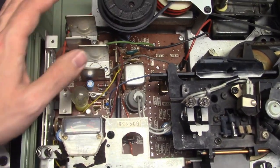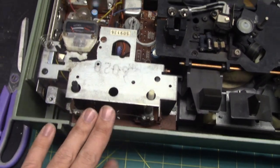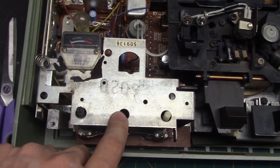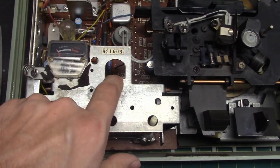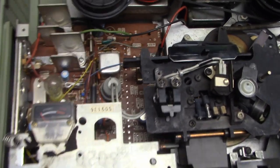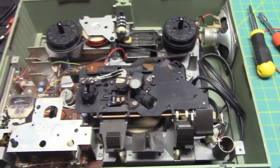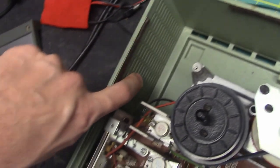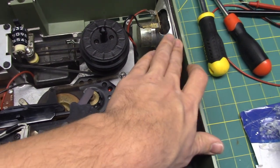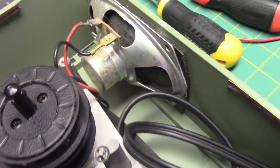And here's the amplifier area. The whole one side of the board isn't populated because there was also a stereo version of this machine made, and this is the mono version. The stereo version would have had another knob here, would have had a meter right there, and the other side of the board would have been populated for the other channel's amplifier. You can see where the output transistors would have gone. This is just a half-track mono machine. The stereo one would have also had a speaker placed there as well — this one just has a speaker on this side, which is apparently literally glued in place, as there are no screws, no metal retaining pieces or anything for that speaker.